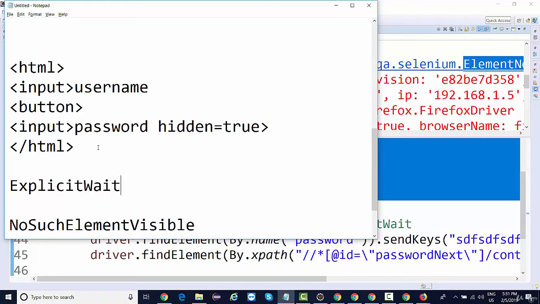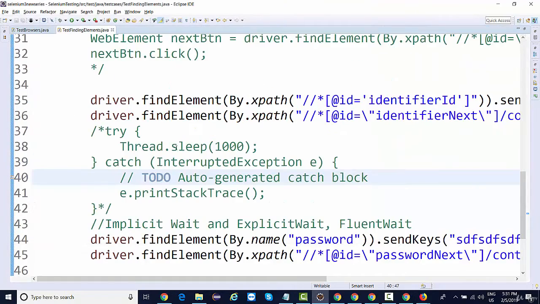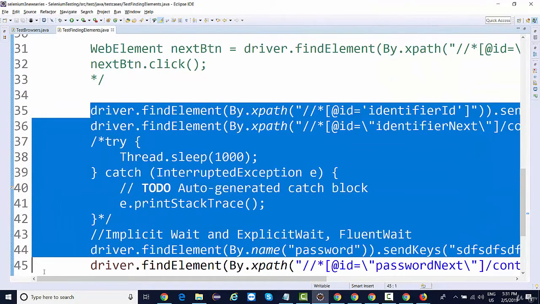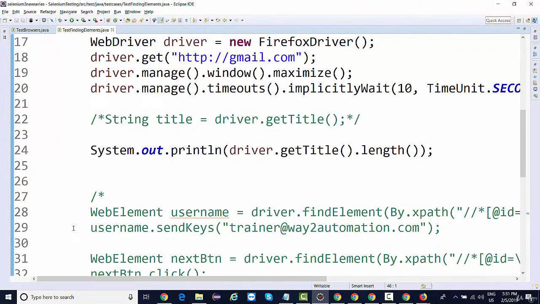Now, what is explicit wait? How are we going to implement explicit wait? There are a number of conditions which explicit wait satisfies, not just presence, although presence is also one of the conditions in explicit wait. At times, it may happen that you have 4 elements where you have provided this implicit wait.